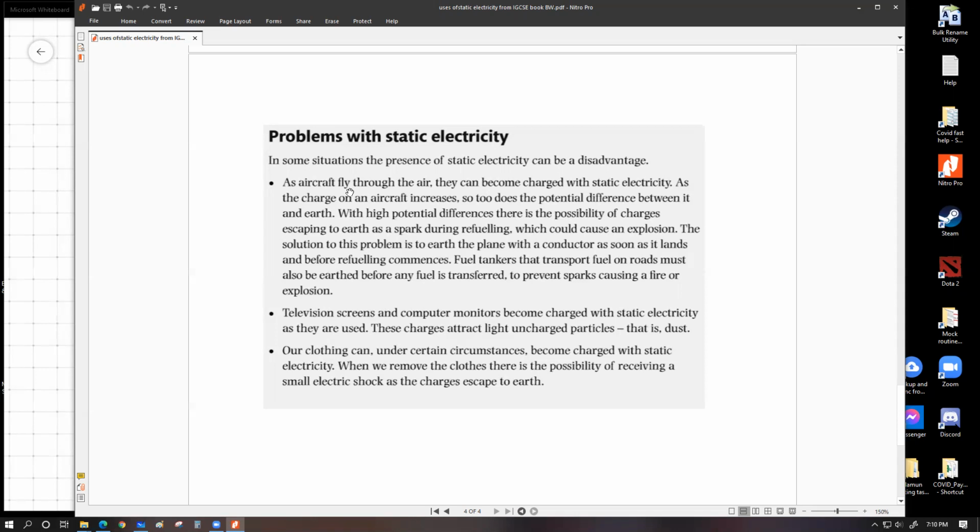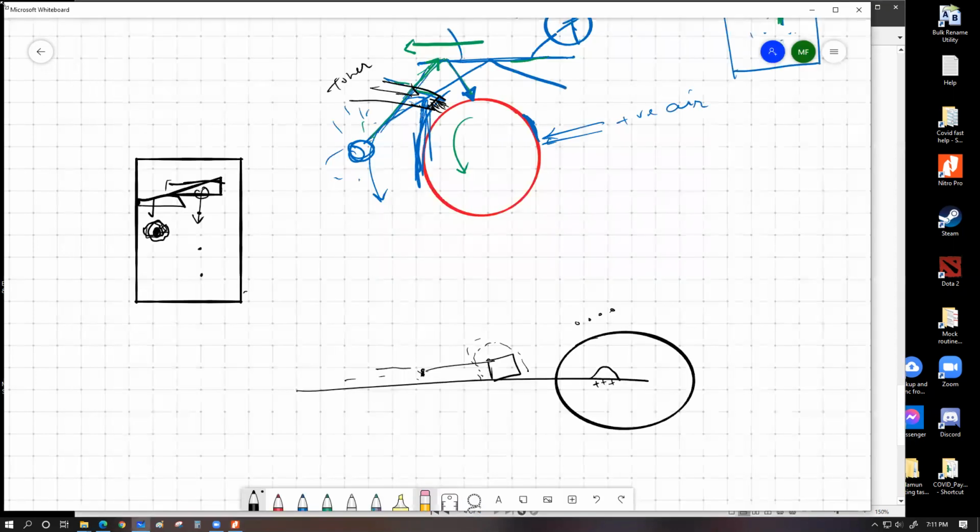So this is how it can work. Dissimilar objects rubbing against each other, for example an aircraft going through the atmosphere or a fuel tanker going across the road for a significant duration, can build up charges within their body. Before any refueling, they must be discharged to avoid any spark creation. If it is not done, then when the refueling nozzle is brought close to the vehicle or the aeroplane, opposite charges will try to neutralize each other. You have to understand that the nozzle is usually always kept earthed. So let me just show you one of the refilling nozzles. It might actually help you understand better.